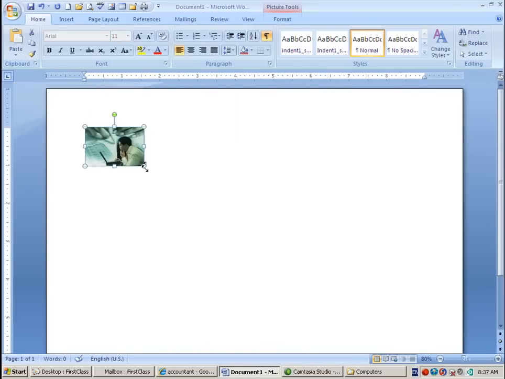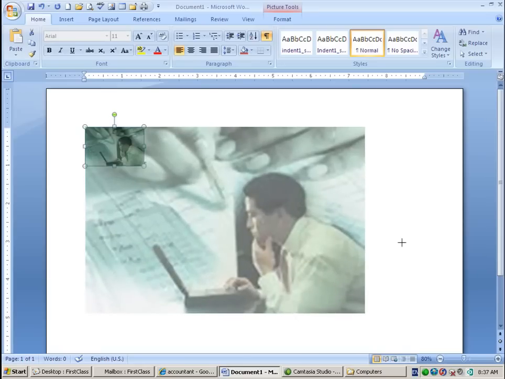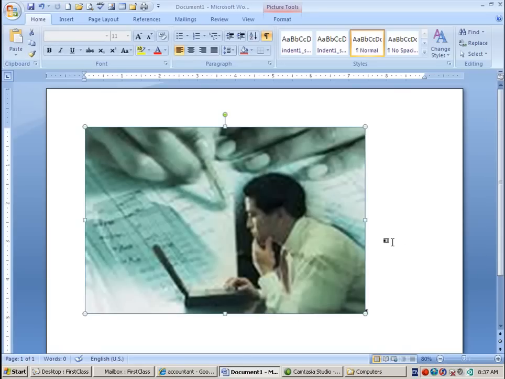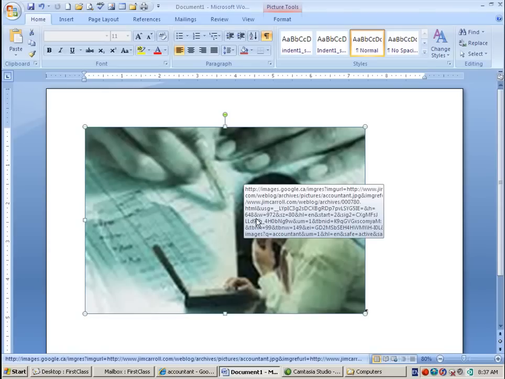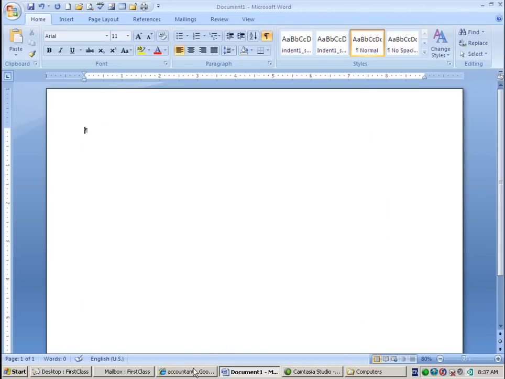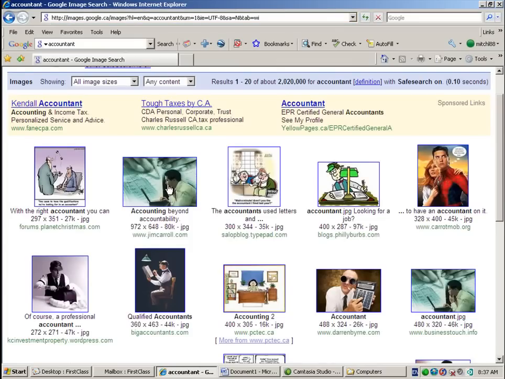What's wrong with copying that picture is when you go to stretch that, it's just a thumbnail. It's not a real picture. So you're going to get poor resolution. It's going to look terrible. You're going to lose lots of marks for that. Don't do that. Instead, find the real picture.